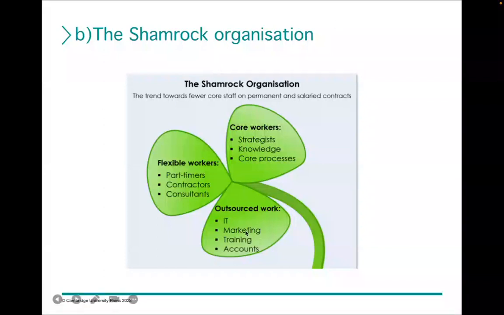So, just in summary, core workers are getting paid full time. You need them. They're the foundation of the business. Flexible workers you use as and when you need them. And outsourced work is done by those doing things that you do need regularly, but they're doing it cheaper than you can, or you might not even have the skills. So you're branching out, for example, to India or China or Malaysia, wherever the countries are that have those skills cheaper than you can get in your home country. So I hope that summarizes the two different ways in which we can adapt to the changes of organization.